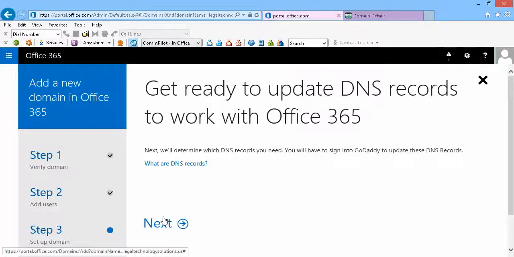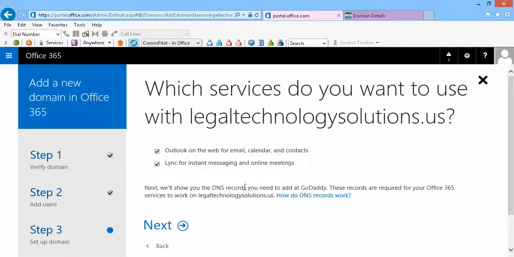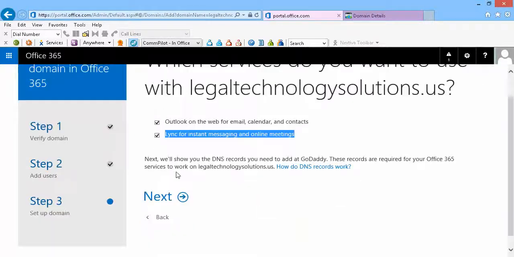Let's go ahead and click next over here, and it's asking us which services we're going to plan on using. I assume that if you have the E3, you want to use Lync. Lync is now part of Skype, or Skype is part of Lync. It is a messaging platform that is really cool, because it archives and documents all of the back and forth communication using all that chat program. So I would definitely recommend using it instead of Google Talk or Chat or whatever else you use. It's basically Skype on steroids.